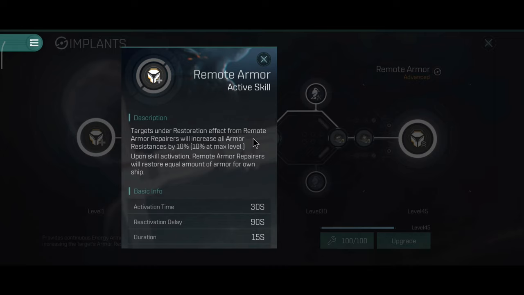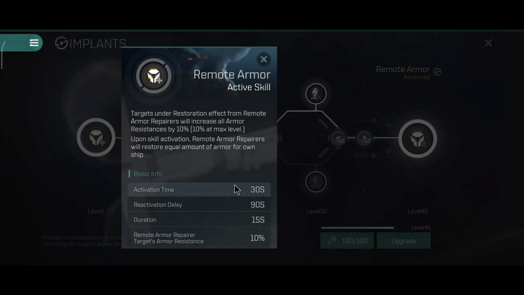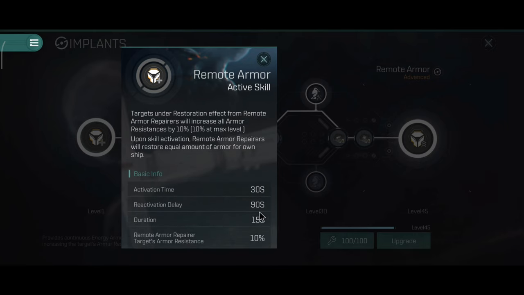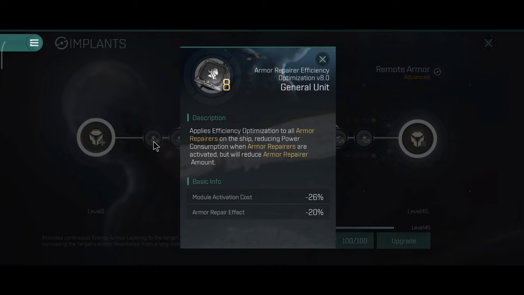Now here you can take a look at the main skill, remote armor. Basically, target under restoration effect from remote armor repairs will increase all armor resistance by 10%, 10% max level, and upon skill activation, remote armor repairs will restore equal amount of armor for own ship. Here we can take a look at the more accurate stats, so 10% extra armor if you activate the implant. Keep in mind, the Nestor is already pretty tanky.